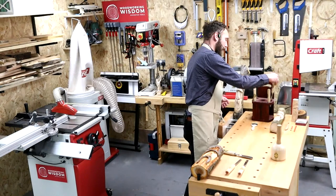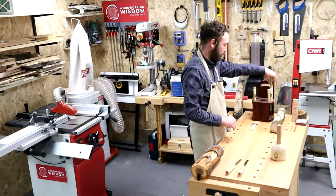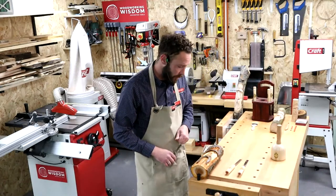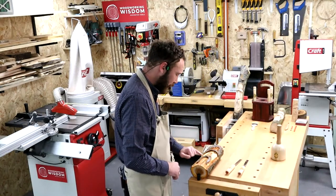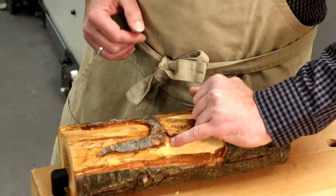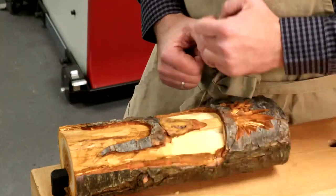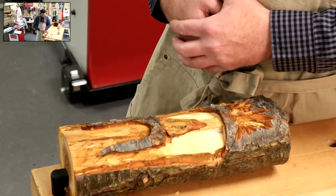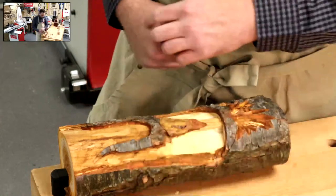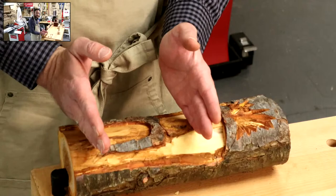So let's pop that back. Like I say, we don't want too many gouges out on the bench here. First job, I'm just going to have a little tidy up around the moustache here. We've got some bits in here that I just want to get rid of, and let's define the nose from this moustache. So we're going to put a little bit more shape on that. I think we need to get a couple of nostrils in there and a little mouth. So let's work in this area to begin with.